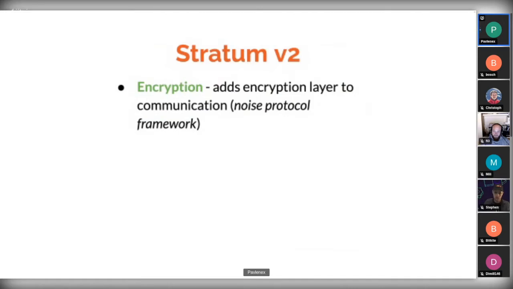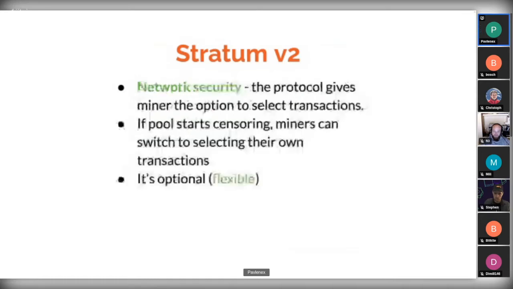So the communication is now encrypted, so there is no middleman that can intercept and learn about the messages or whatnot. The protocol also gives miners the option to select their own transactions. And if you remember all the messages about pools censoring, this means that miners can switch to selecting their own transactions. This option is also optional, so there is more flexibility to it.